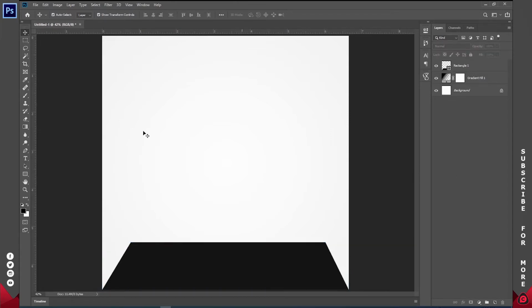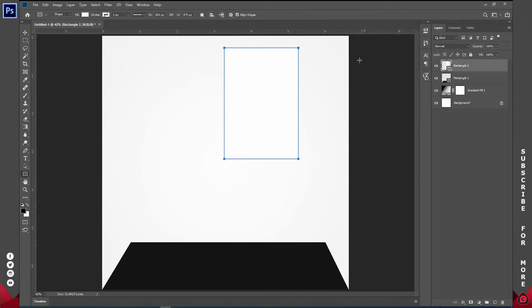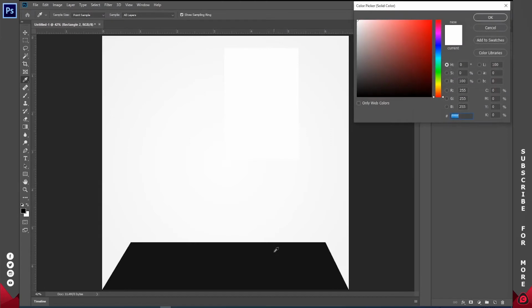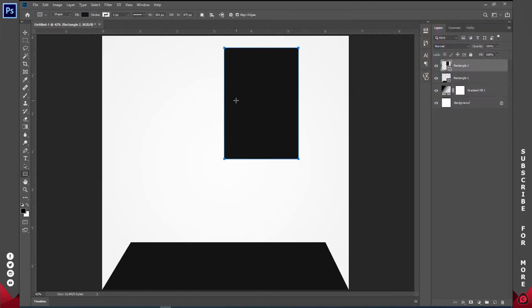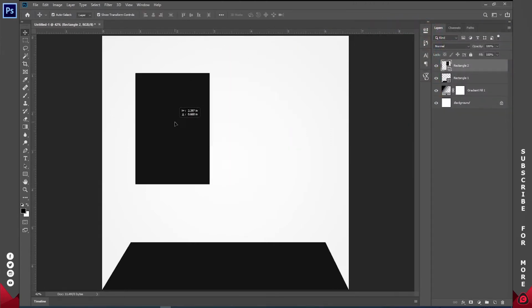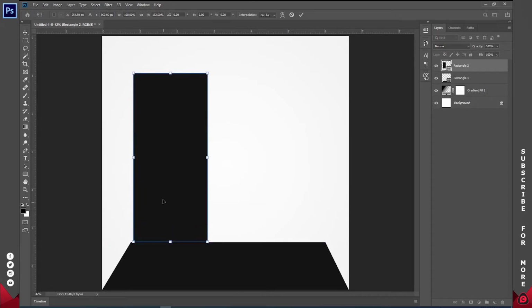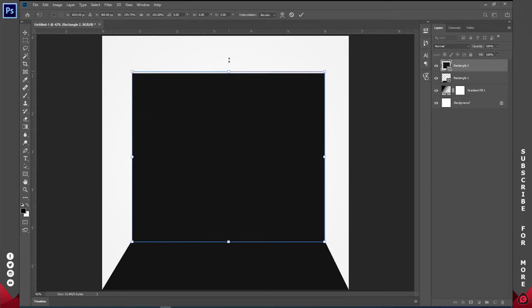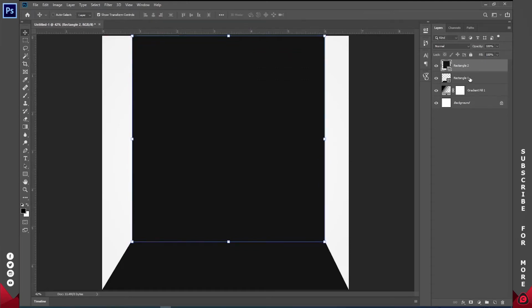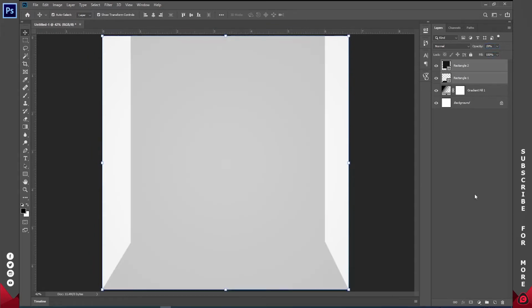Alright, so I'm going to create another rectangle. Actually, you don't have to do this. The background doesn't really matter. You can just make it a solid white color. It doesn't really matter. So I just want to have some form of livelihood to the image. So I'll have it in like so. I think something like this should be just fine. And I'm also going to reduce the opacity. Let me stretch this out a little bit. So reduce the opacity by, let's say, 20. So I have it in here like so.